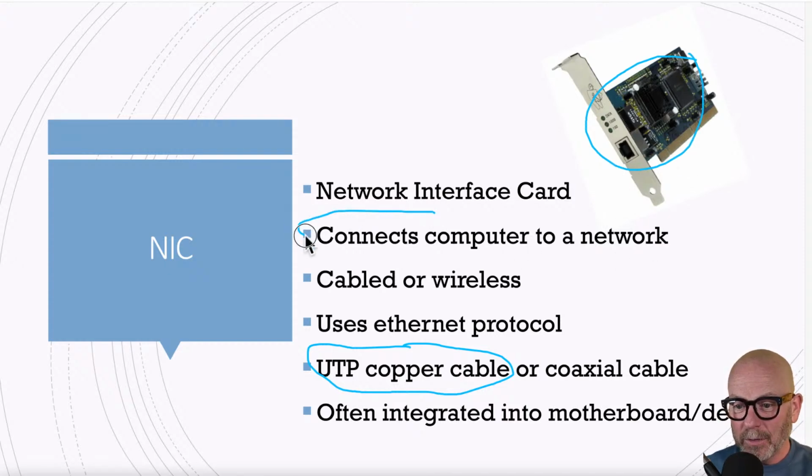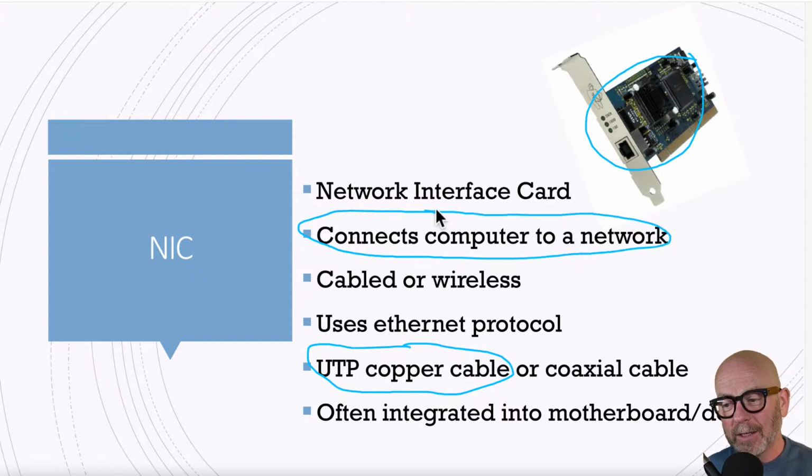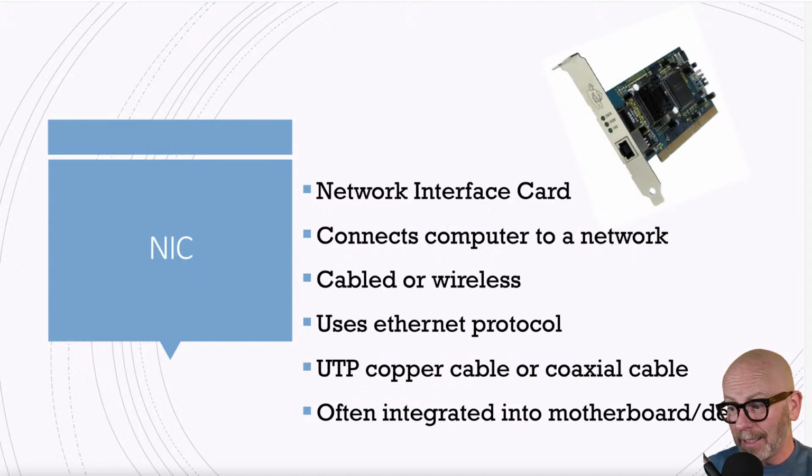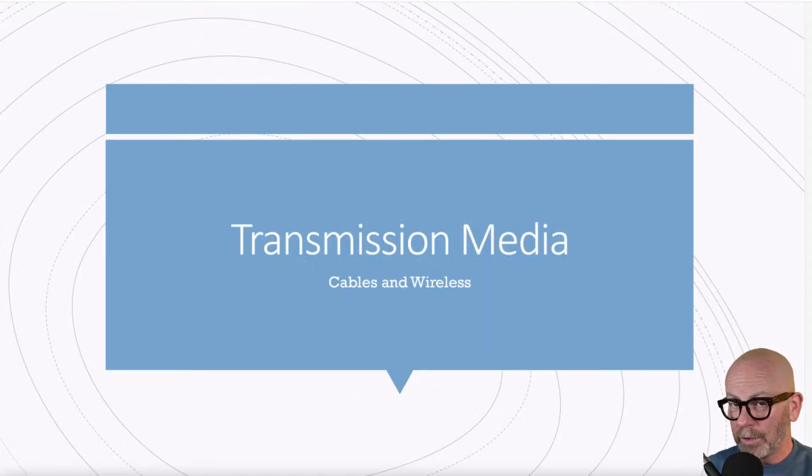And what do they do? They connect computers to networks. So you use the network interface card to connect to a wired or a wireless network. You would plug this into your router, and therefore you'd have access to the wide area network, i.e. the internet, which covers a large geographical area. Excellent. Let's keep going. We are 37 minutes in.